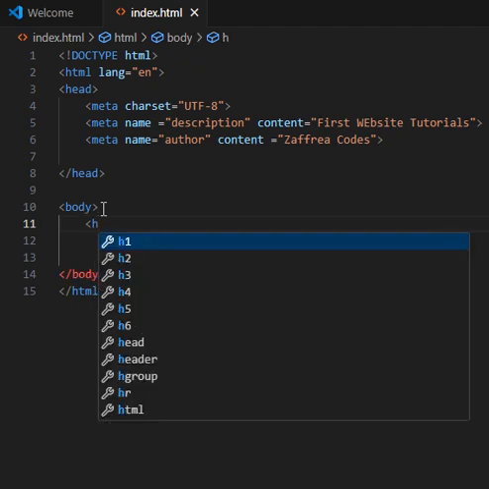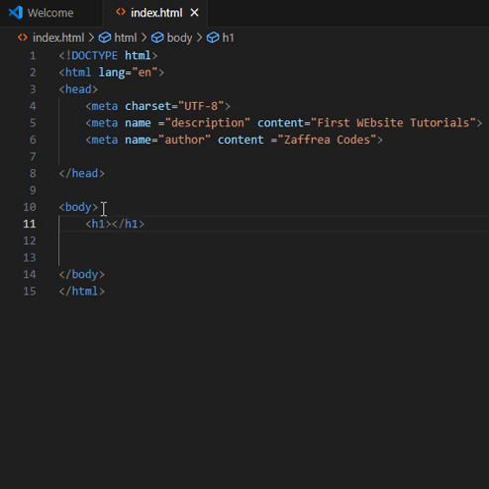I'm going to use heading 1, H1. Okay. So before we start, I want to teach on block line elements and inline elements.